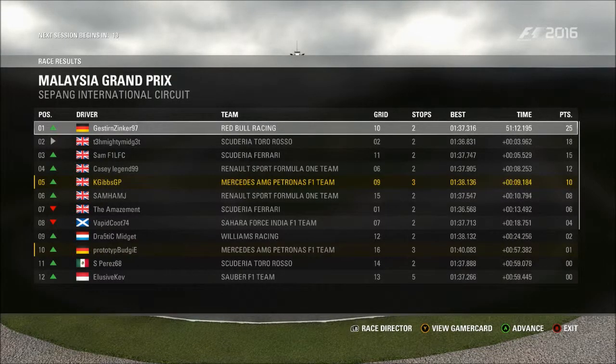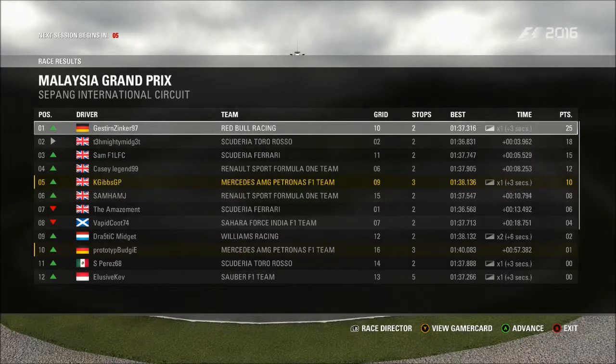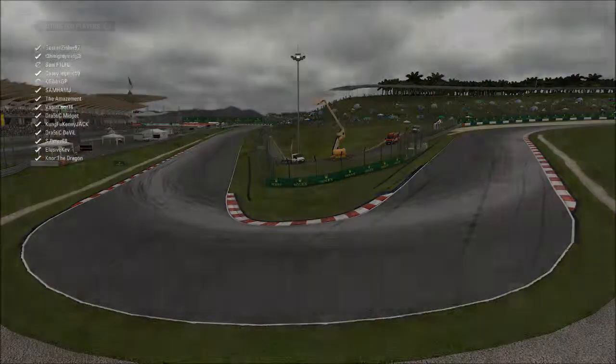But congrats to Sinan, and congrats to Mighty Midget. Mighty Midget, of course, who lagged out at one point in that race and managed to come back to second. Sam in third, Casey fourth, I'm fifth. And well, just absolutely frenetic stuff. Prototype Budgie getting a point as well, which is brilliant news for him. And well, what more can be said about that? Race of the season, that one.